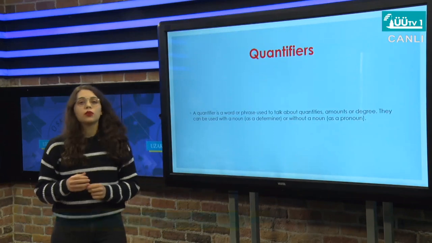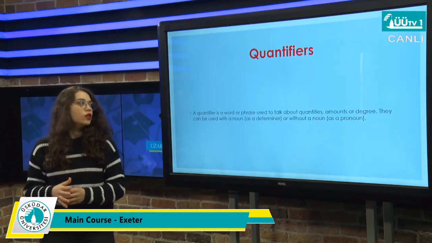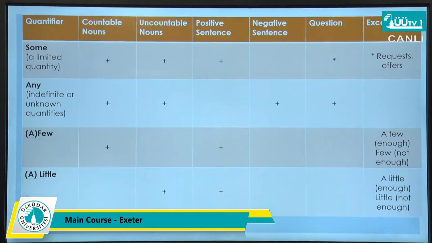So let's start with the quantifiers. What is a quantifier? A quantifier is a word or a phrase to talk about quantities, amount, or degree. They can be used with a noun as a determiner or without a noun as a pronoun. To make this easier, let's look at this chart.